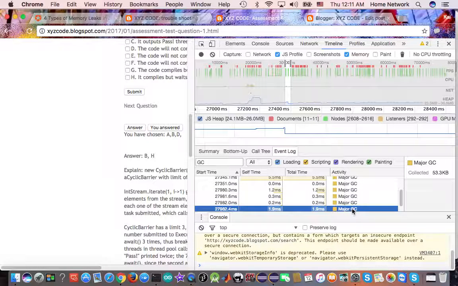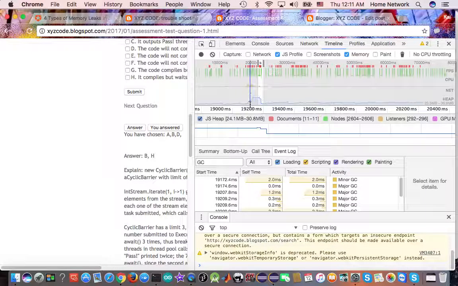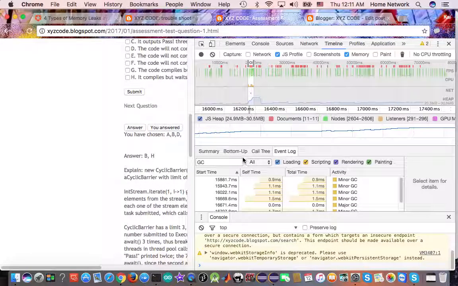This major garbage collection brings the memory down. So every time we see memory increase, later we see garbage collection happening and keeping the memory down. But in the long run, I didn't get evidence that the memory is increasing.